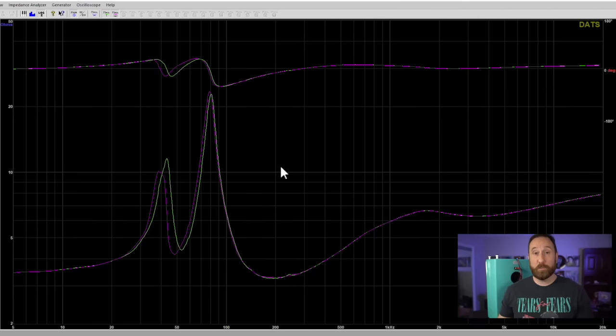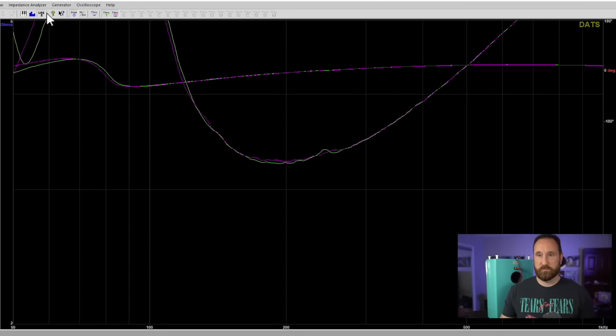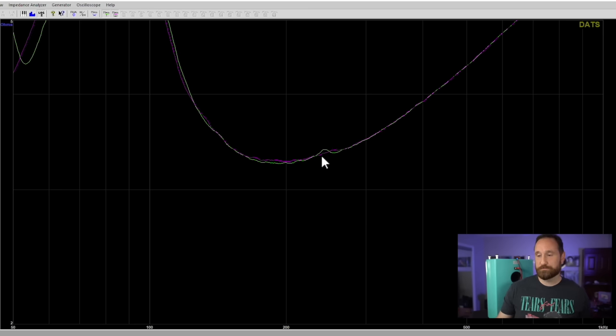The crazy thing I found was that if the speaker is turned upside down and resting flat on a hard surface, that impedance bump goes away. Now in purple is what I just tested — feet in, speaker turned upside down on a flat surface. You can see that the purple doesn't really have that little kick-up at 250 hertz. Got rid of the phase — now we're just looking at impedance magnitude. Green was the original, purple is with the speaker turned upside down. So I can get rid of that impedance bump by turning the speaker upside down and resting it on a flat surface. Experience tells me — and this is opinion, I don't want to get sued — that that likely means there is a resonance in that top panel. Could be something else, but it seems like by bracing that top panel, providing some extra reinforcement, that resonance at 250 hertz goes away.